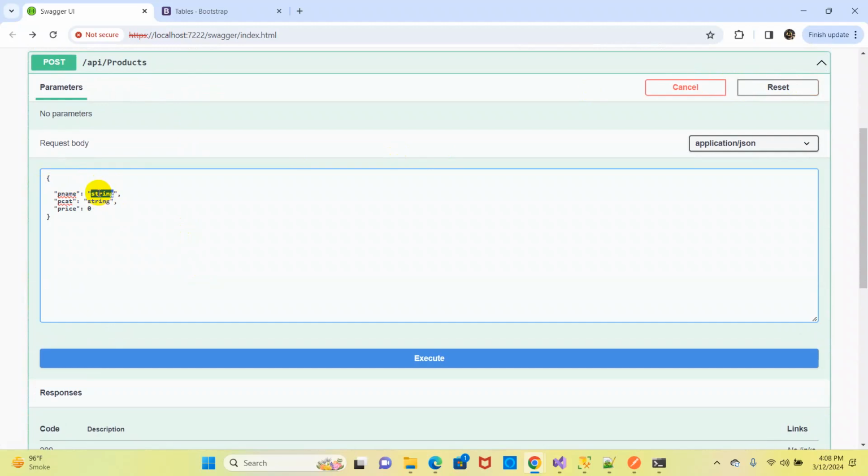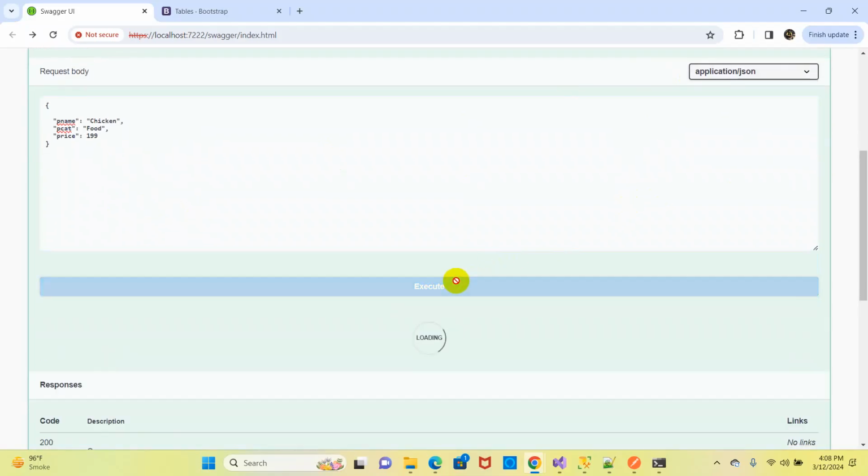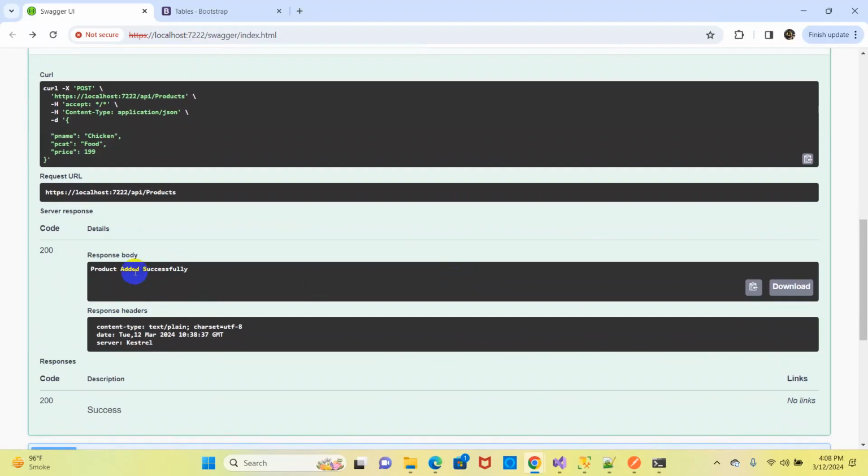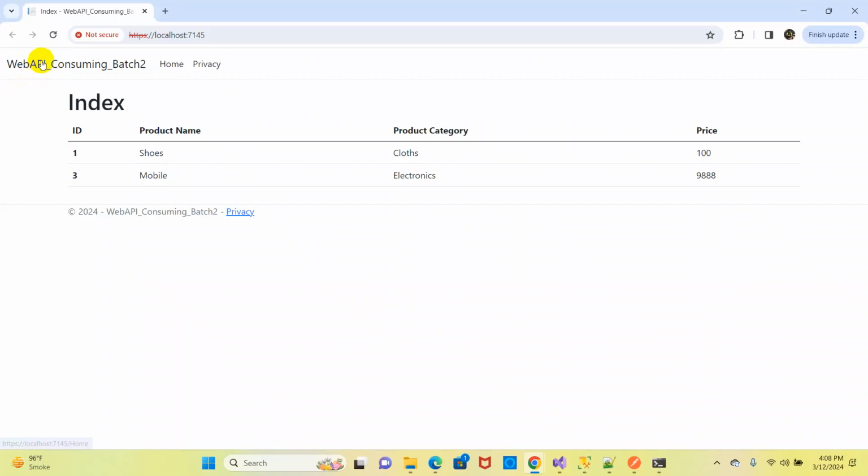Let's say chicken, category, price, how much? Done, it's added successfully. So can we refresh this page?